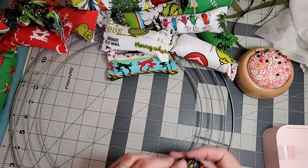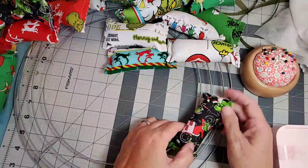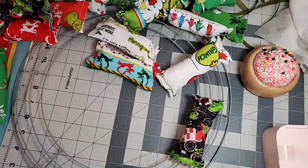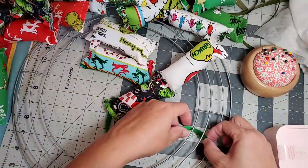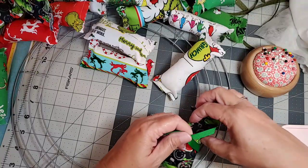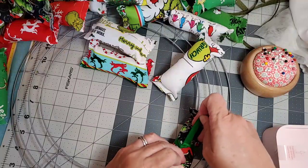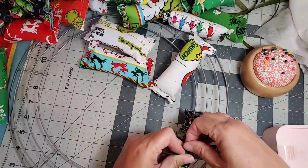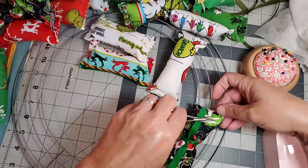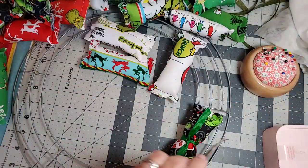The way that I tie the pillows on is with the directional so that the bottom is towards the middle. That way the customer, whenever they receive the item, can adjust if they like to have their hanging cord in a different spot — they can move it because the hanging cord is not permanently affixed, it's just a loop. So here I just go around and tie these little pillows on, and then inevitably there's going to be more threads to trim, so I take care of that as I go too.